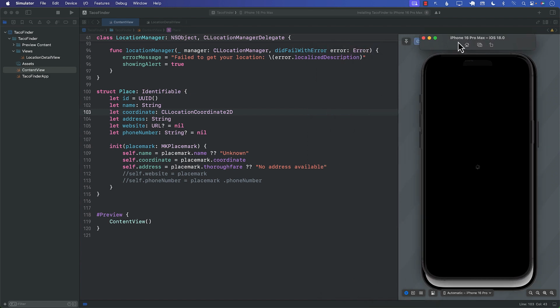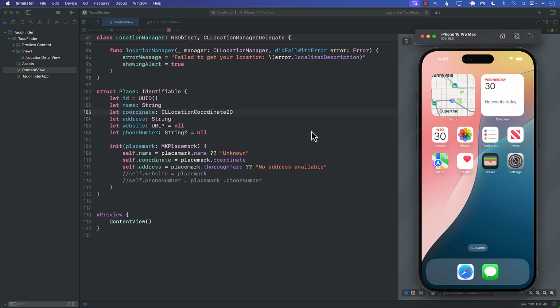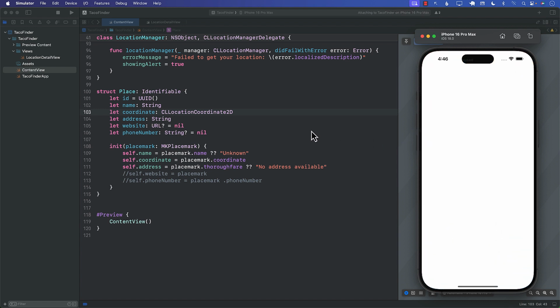Because, you know, it will need to open up the Apple Maps app and the Safari browser. So that's why it needs the real simulator or the real device. If you have a real device, that's even better, because then it will show your current location. Currently, the location is set in the simulator to be Apple Campus. And I'm kind of surprised there are so many taco stores near Apple Campus, which is kind of weird. I always thought that taco is more of a Texas thing rather than a California thing, but I'm wrong, I think, in this case.